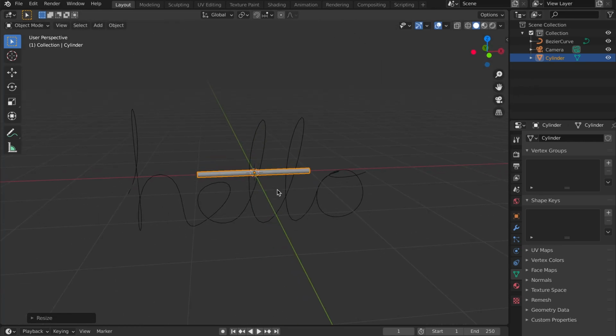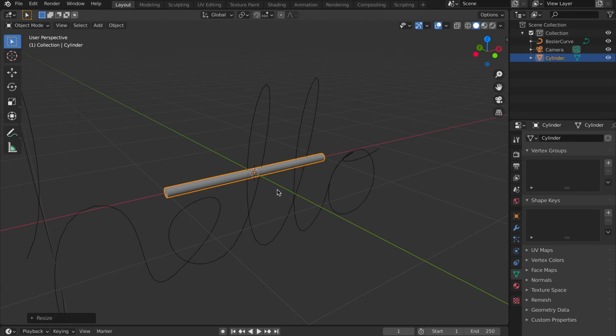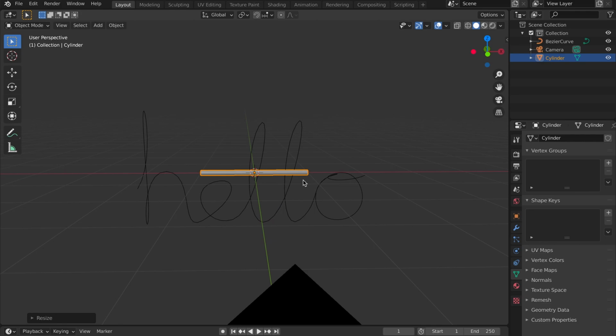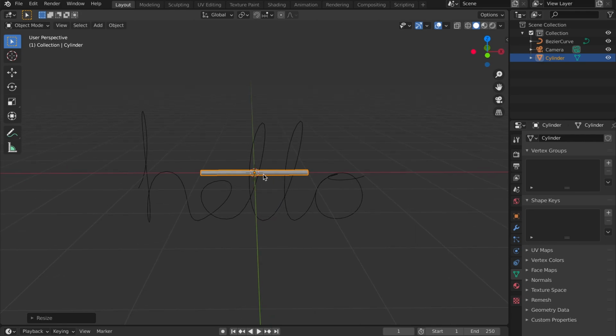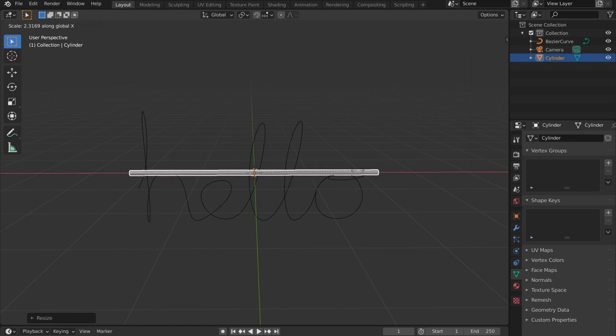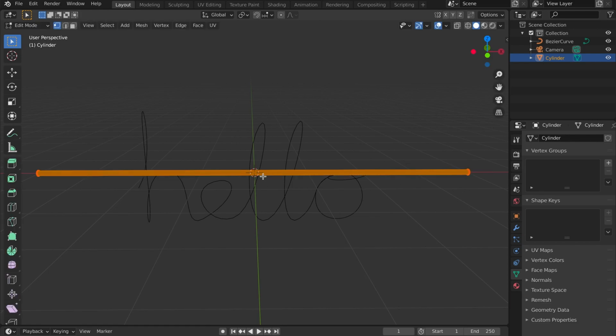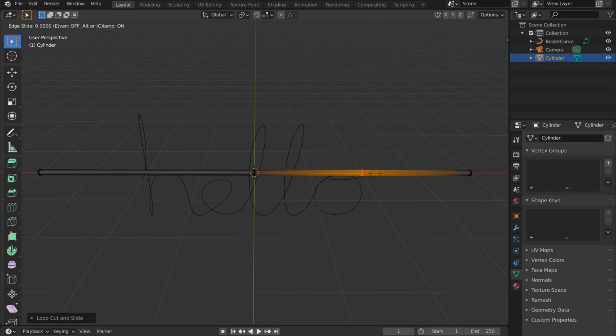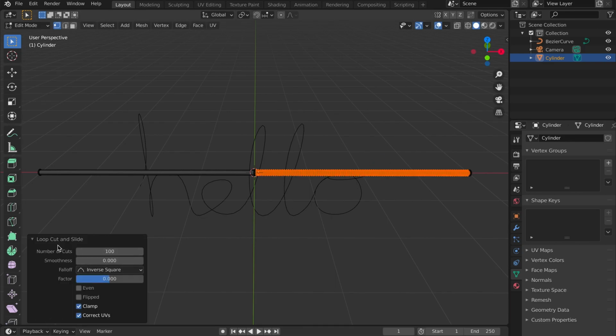And now you have to decide how long you want to make it. So do you only want to make it that some of the text is visible, or do you want to make it that all of the text is visible? If you want to make it a little bit longer, you first have to set a loop cut in the middle, and then do on either side of it loop cuts, because the max loop cuts you can do once are 100, and we of course want a decently high resolution.